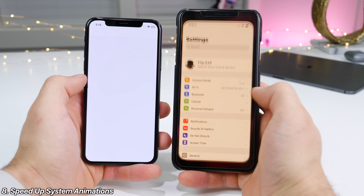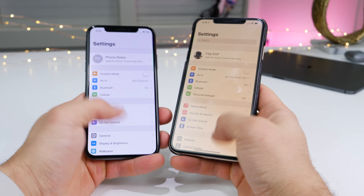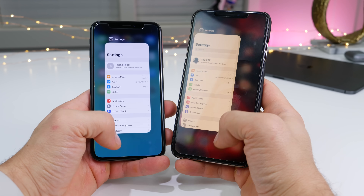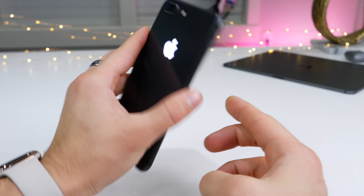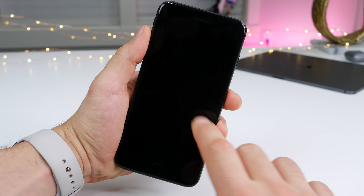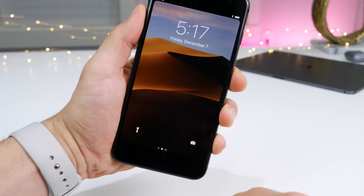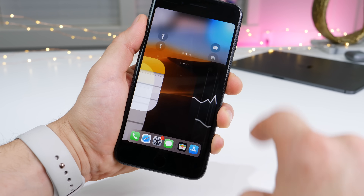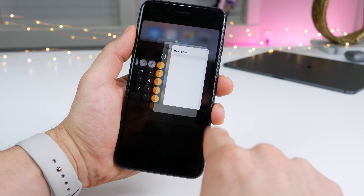I'd also like an option to speed up system animations. Look at this — this is an iPhone X on the left, and it's actually quite faster than the XS in general UI animations because they've been sped up. And just like Apple did on the iPads, the iPhone X interface should be standard on all iPhones: tap to wake, slide up to unlock, slide between apps, toggles on the lock screen. It would just be really nice to have this on all older iPhones.